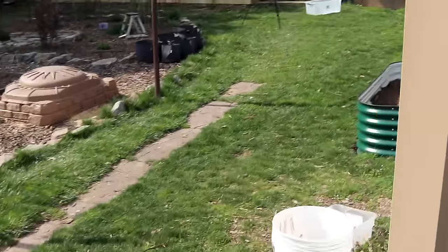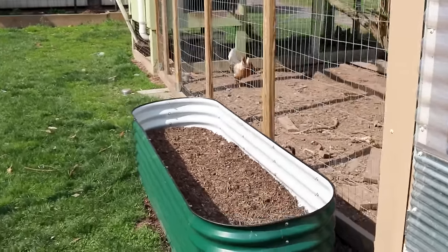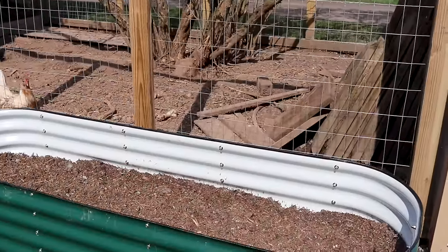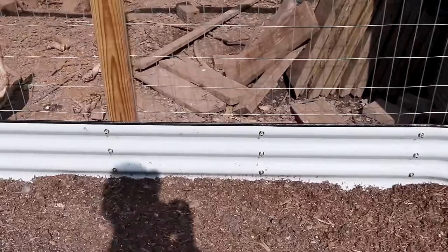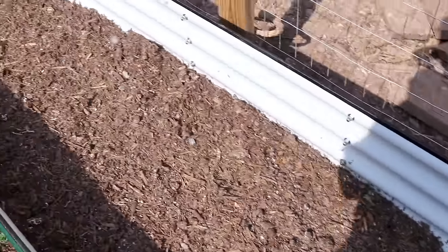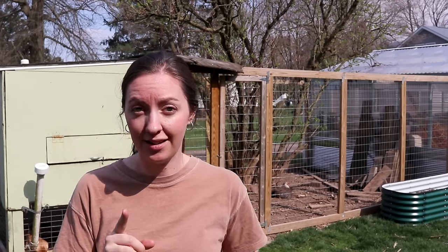And then if we walk around here, we have this bed. I'm not so sure if I'm gonna plant anything in here, but I'm thinking I might give the kids free rein over this one, just for fun. I want them to get their hands in the dirt and start growing some things too. So this will be a space that they can control. And I figured Grant would like to put his little trucks and stuff in here and dig around in the dirt. So that pretty much wraps up our growing space for now. I'm gonna be expanding, and I'll show you that in a moment.